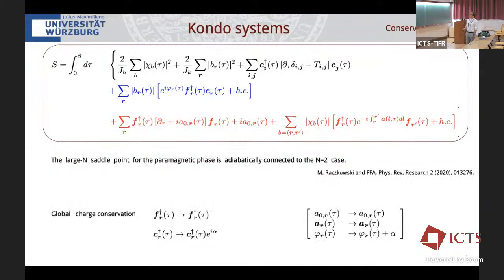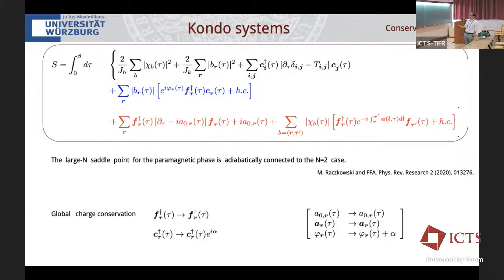We don't want that. Now, when you do a path integral, you can do it in many ways, right? And you have no idea if you're capturing the correct low energy degrees of freedom. You really don't know. Now, in this case, we believe that these Fs and everything capture low energy physics. We do believe that this is the case because what we can do with the Monte Carlo is go to the large N saddle point. We can systematically simulate this thing for different values of N.